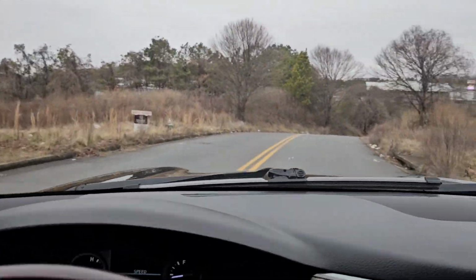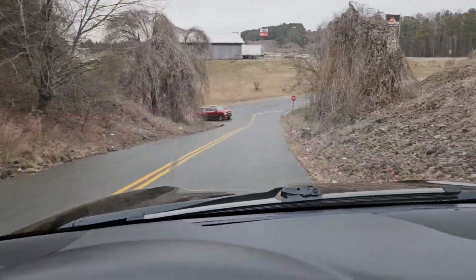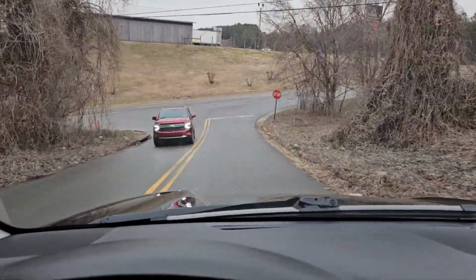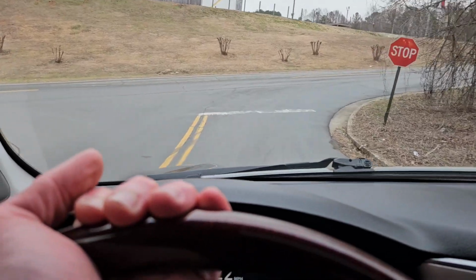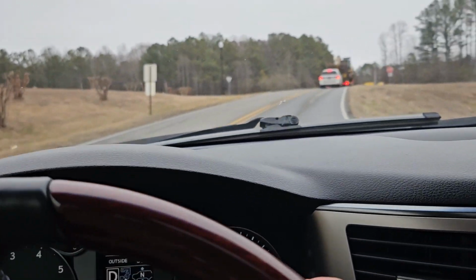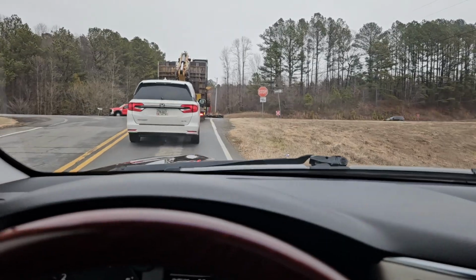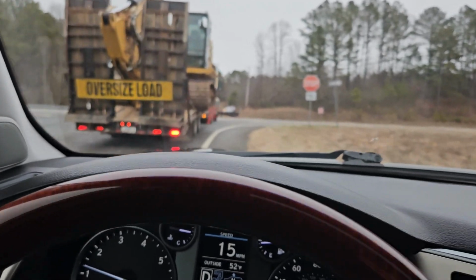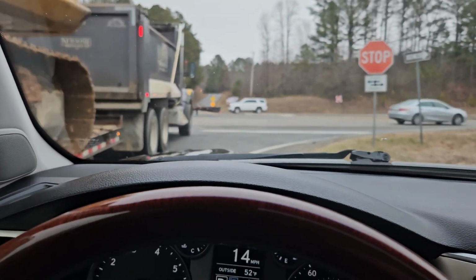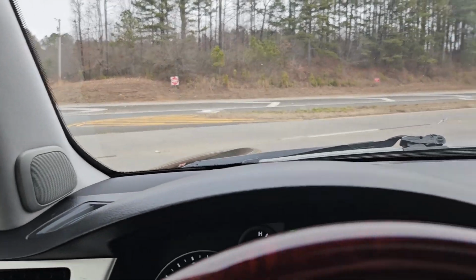And we're going to be listening for drivetrain noise as normal, any kind of wheel bearing noise, really any unusual noises. We're going to check the brakes, make sure our steering wheel is nice and firm as we get onto the brakes. And I can tell you again what I'm not doing. And here we go.